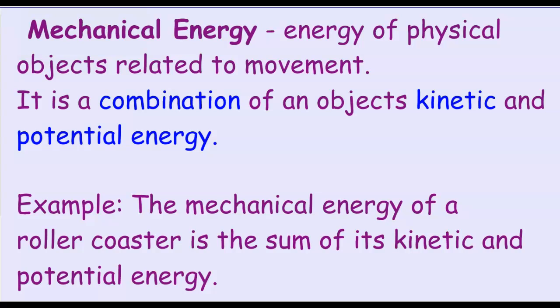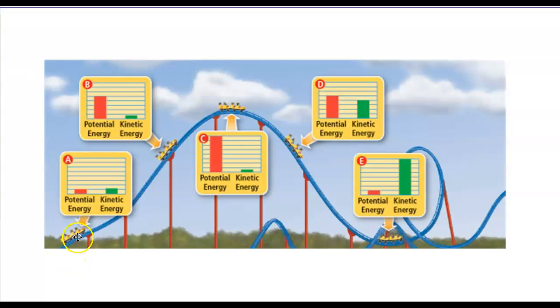If you add your potential to your kinetic, you end up with mechanical energy. This is a combination or sum of all the kinetic and potential energy in the system. A roller coaster has potential energy and kinetic energy as its mechanical energy. Simply add them together. Here's an example. As you start your roller coaster ride, your speed is low, kinetic energy will therefore be low, but you're also low in position. So you have low energy, but as you go up the hill, your potential energy increases and increases until you're at your maximum potential energy. As you start to go down the hill, that energy is converted into kinetic energy until you're at your maximum speed, but lowest potential.